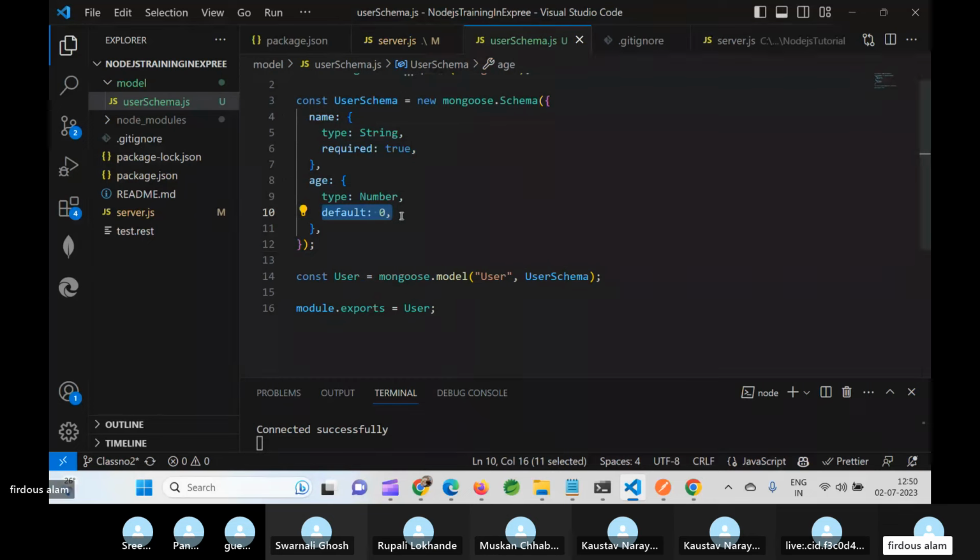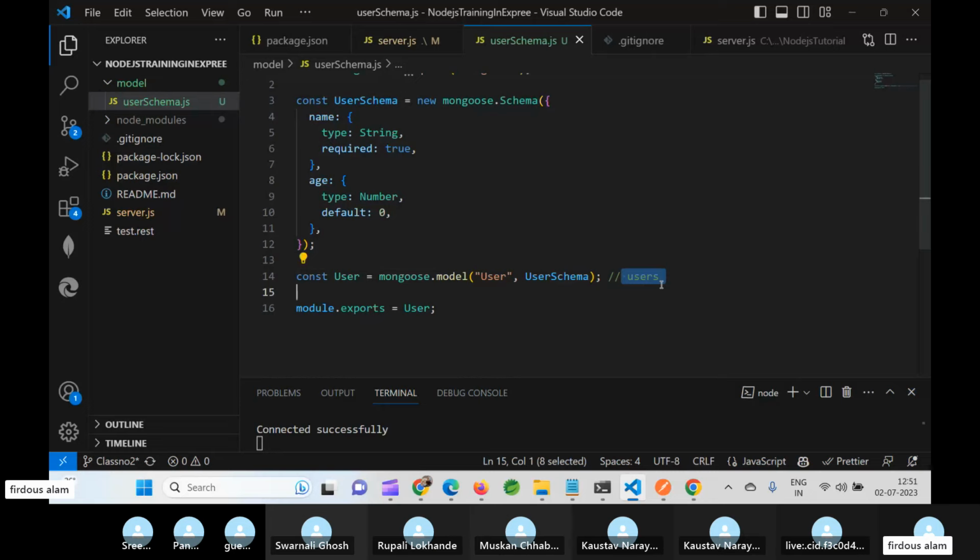And then what we have done, we have created a model. I would say I created a collection or a table inside our database through this schema. If you see inside your database, it will append an s, so in your MongoDB cluster it will make a collection whose name would be users.